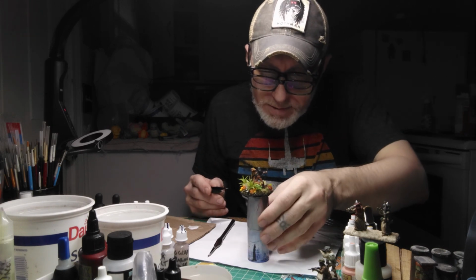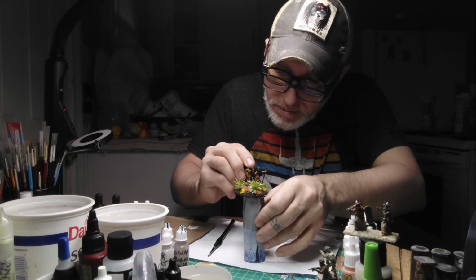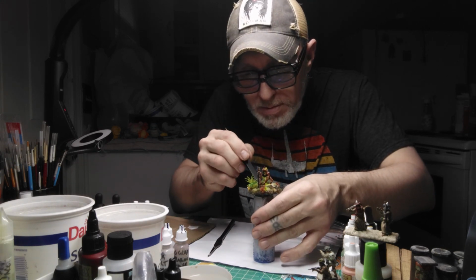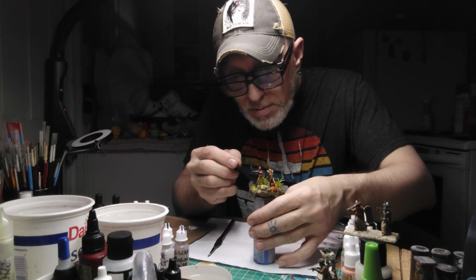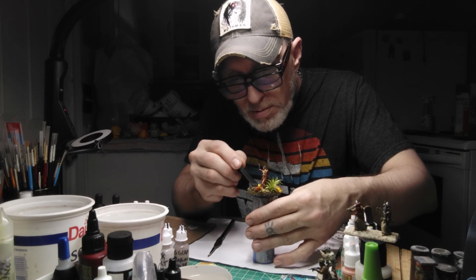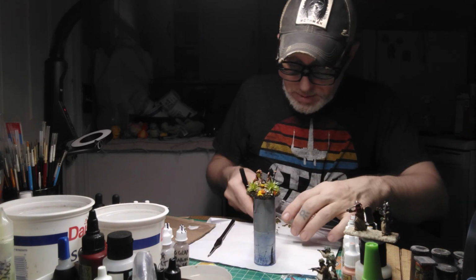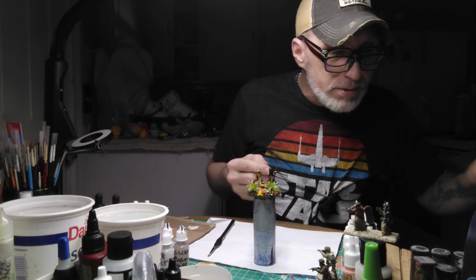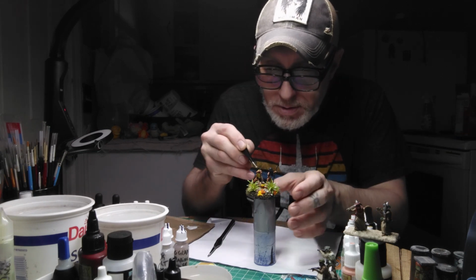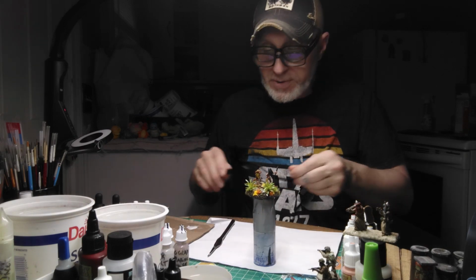Okay. Hopefully that's gonna stay in there. Give everything a little tamp down here. Yeah, that's pretty Jurassic, I'd say. I like it. Now we're gonna put the gold nugget on. That means it is done. Put that right in by their feet here. I really like that static grass, that Army Painter static grass. It's freaking cool.